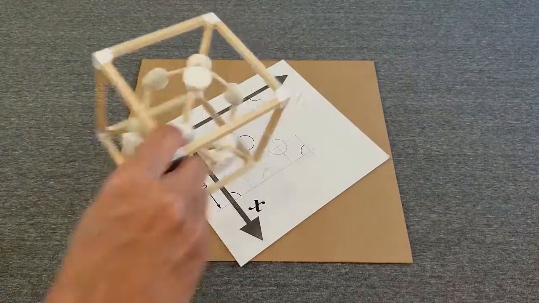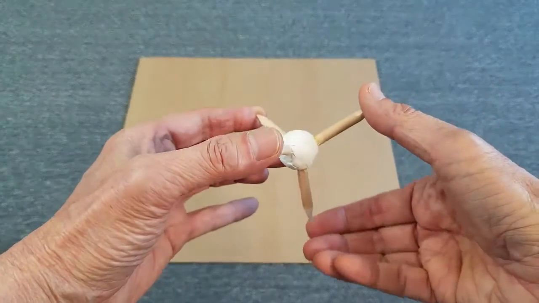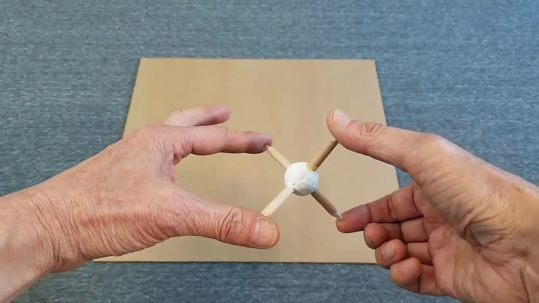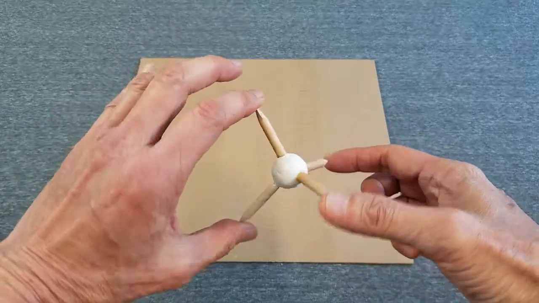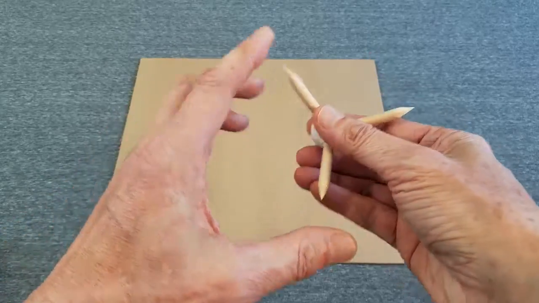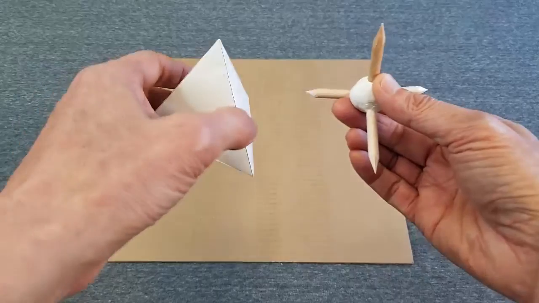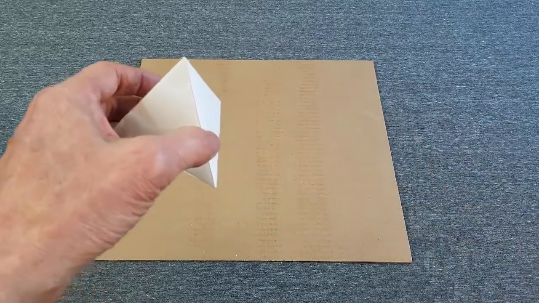Now let's look at how the atoms are arranged inside the unit cell. Silicon, like carbon, has four electrons in its outer shell and readily forms four covalent bonds with other atoms. The lines joining the centers of four adjacent atoms form a tetrahedron.